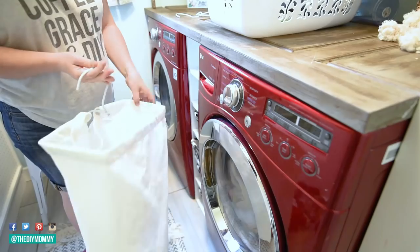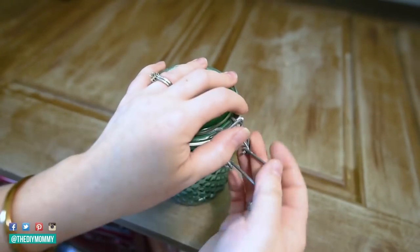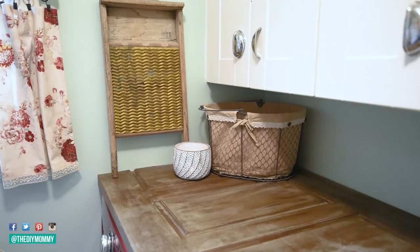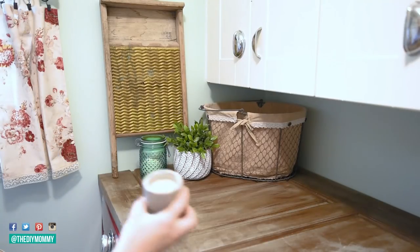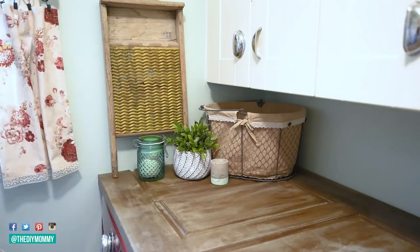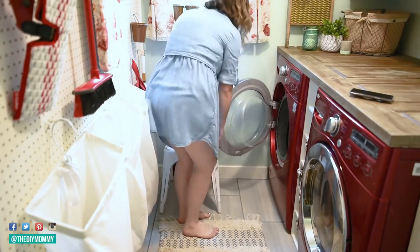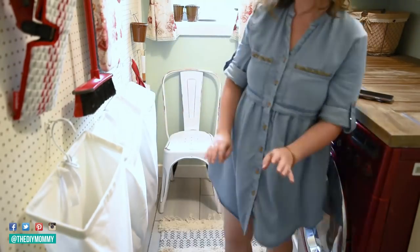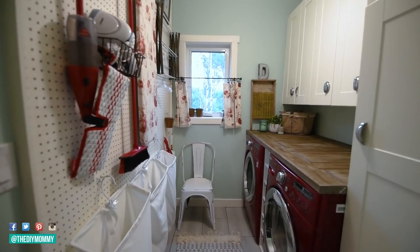I also use this thrifted jar to put some dryer balls inside — I got it from Valley Village. Little jars, bins, and baskets — that's what I'm all about for easy organizing, especially in the laundry room. I'm also adding some nice decorative accents: a faux plant, a candle, and an antique washboard I found. I'm adding this chalk-painted chair back in too so I have better access to those top cupboards — I realized one reason I don't organize them enough is that I can't reach them well.